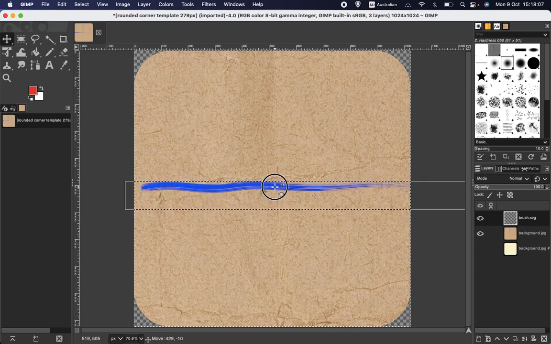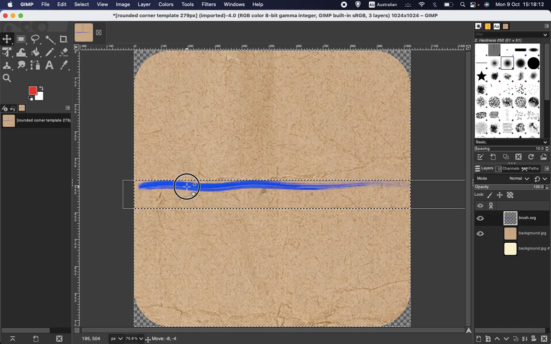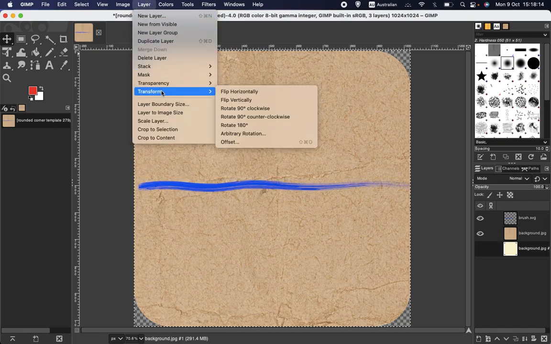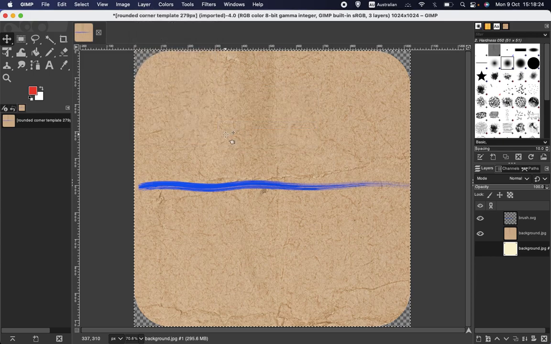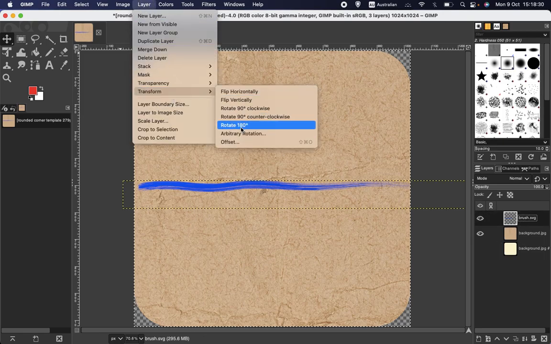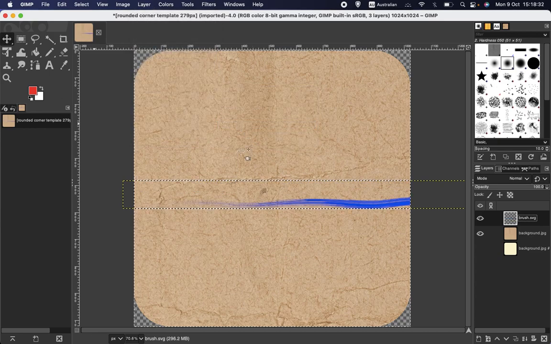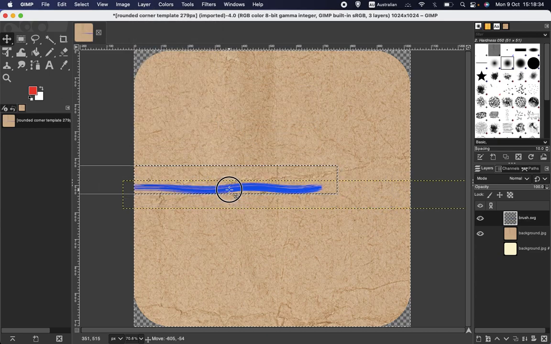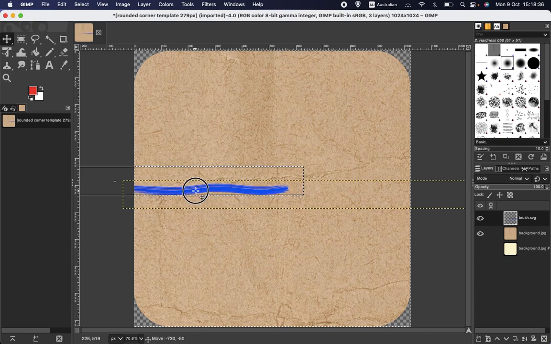Occasionally, to try and get it a bit rough and inconsistent, I would sometimes transform it 90 degrees. Well, obviously I have to do it 90 degrees to get the north-south ones, but occasionally I might rotate it 180 degrees. Oh, I've done it with the wrong one. Sorry. Layer, transform, rotate 180 degrees, and then it looks slightly different.